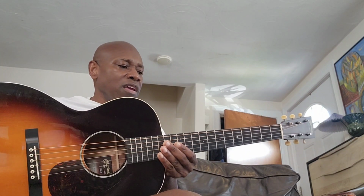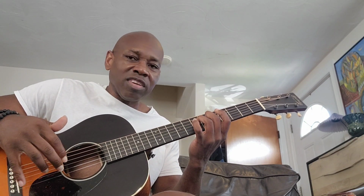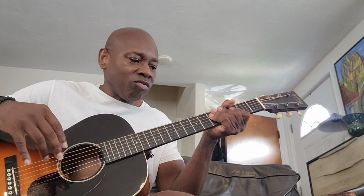And I came about this one because, as a primarily fingerstyle player, when I play these acoustic guitars, it had the most beautiful neck to me. It was just right. The double O28 is a great guitar, great balance and things of that nature. But for some reason, I always like the CO7 a little bit better. And at the stage right now, this happens to be my favorite Martin guitar. But overall, if I had to recommend a Martin guitar to somebody, it would be the Martin D18.